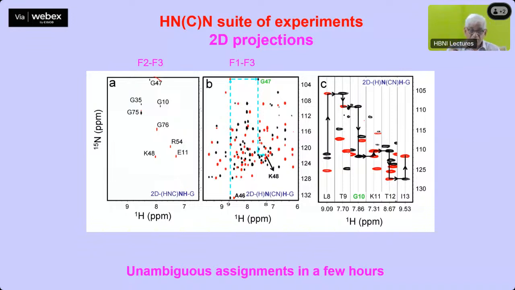Okay. Now, if I take the projection down the F2 axis, then what I will get is the F1, F3 plane. In the F1, F3 plane, I get all the HSQC peaks, black ones. All the black ones are the HSQC peaks. And I get additionally the sequential connections to those. Sequential connections to each one of those residues. And they will all become red. So therefore, I will have twice the number of peaks here, and in the same plane, I get the self peaks as well as the sequential peaks.